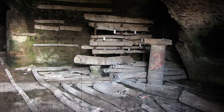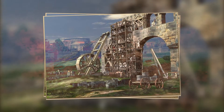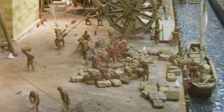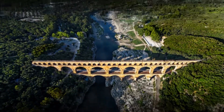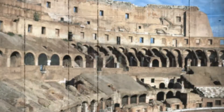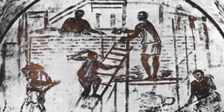Pipes distributed water from the main aqueduct to towns and cities, while distribution tanks known as Castella were used to regulate the flow of water. The design, construction, and maintenance of these impressive structures were undertaken by a broad spectrum of professionals. Engineers and surveyors would first identify the water source and plot the course of the aqueduct, ensuring it maintained a steady gradient. Contractors would then be engaged to supply materials and labor, with work carried out by manual laborers as well as skilled artisans, particularly for the more decorative elements of the aqueducts.